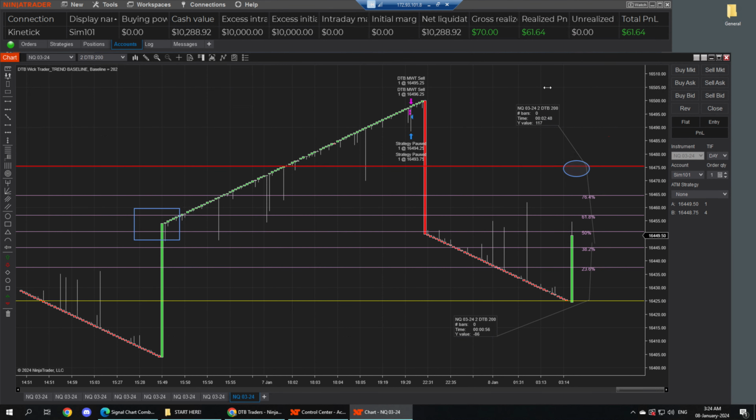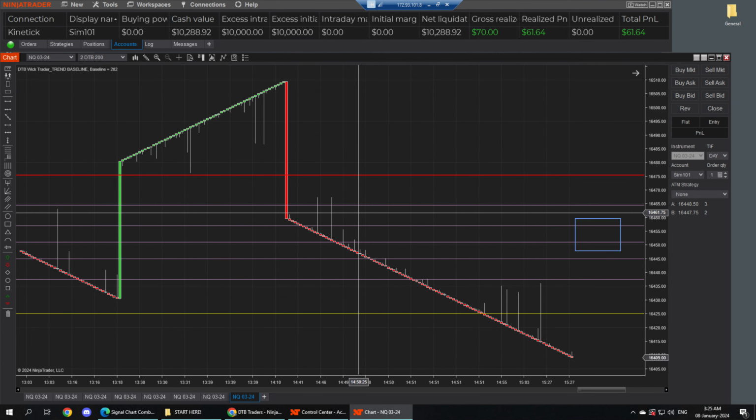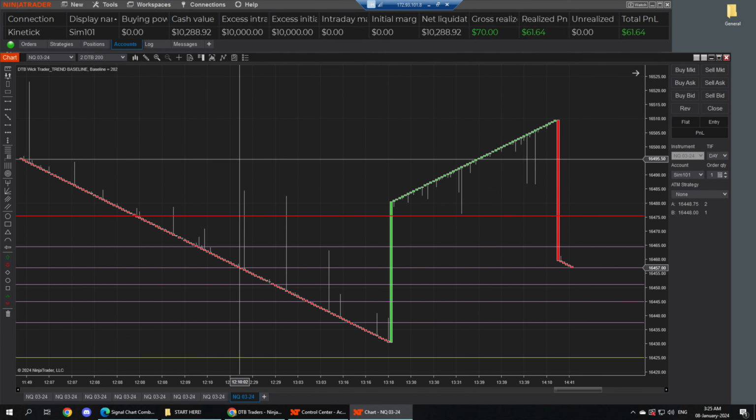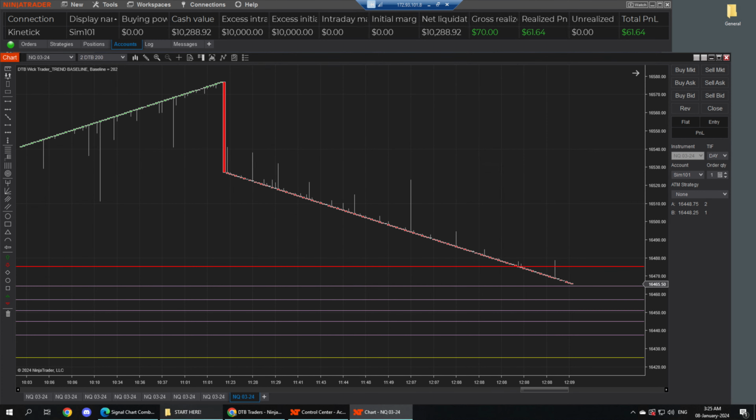So you can also decide, do you want to enter a sell to trade back to the baseline, or do you want to enter a buy to predict a baseline break? Now this is happening all the time. Price is moving, it is forming these wicks. There's lots of long wicks, and there are different reasons for the price doing what it does.